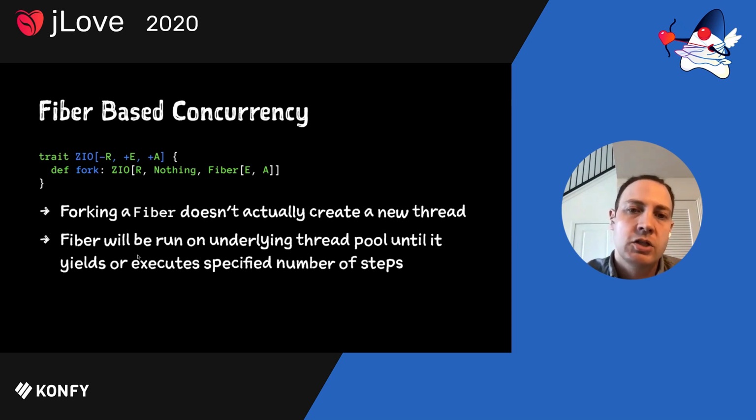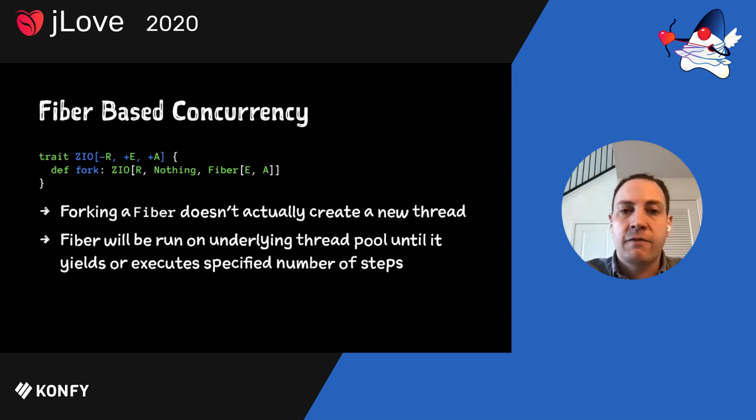Essentially, a fiber just describes some process that's running potentially concurrently with other processes that is not necessarily an operating system thread. So when we have these fibers, ZIO has its own runtime that's going to submit the workflow that fiber is describing to a thread pool, but then that thread pool is only going to execute it for a specified amount of time, either until that workflow explicitly yields back or until that workflow executes a given number of steps. And so that allows ZIO to support concurrency on platforms like JavaScript that don't actually support having multiple threads going on at the same time.